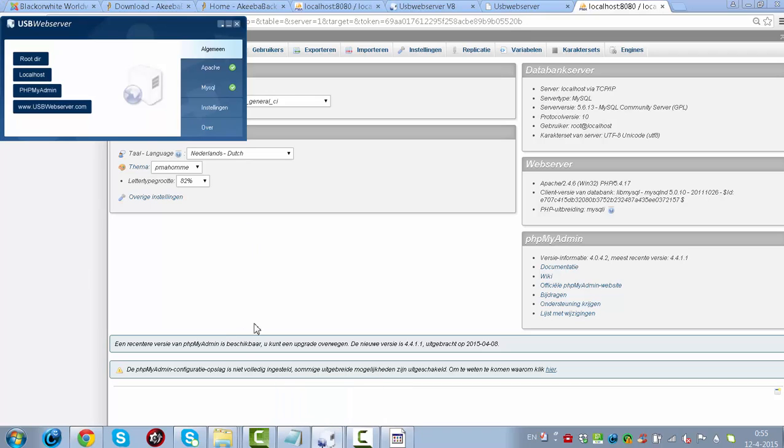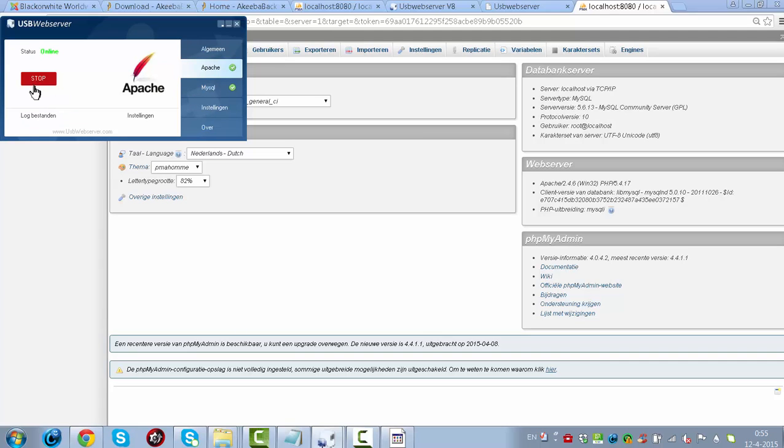And then we get USB Web Server, the URL, and if the Apache doesn't work, you have to put it online here, because sometimes it's just red. If it's red like this, you have to start the server, and the same counts for stop. You click on start.